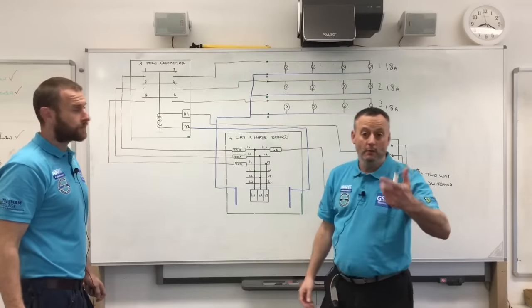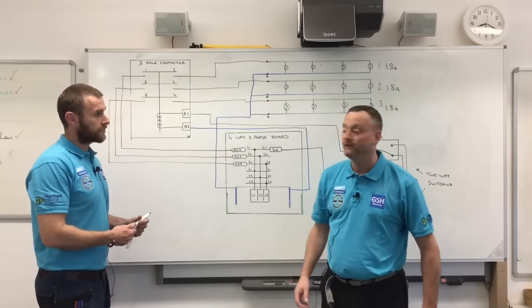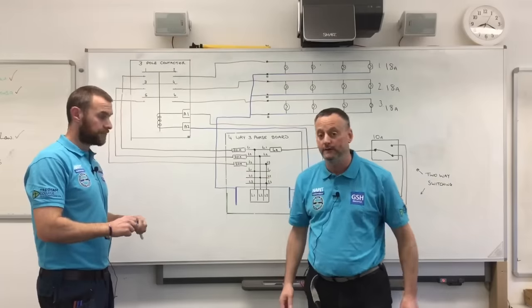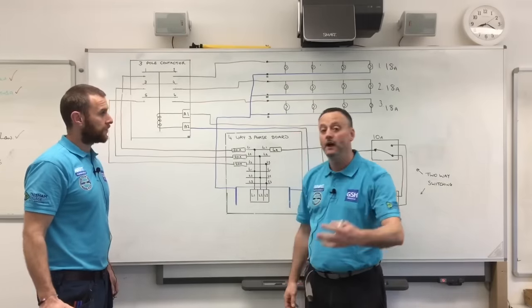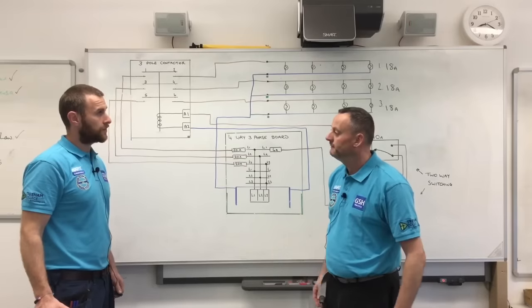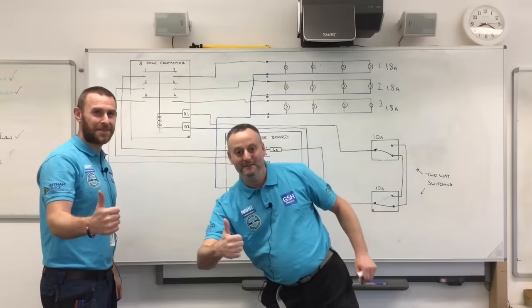So, we'd like to thank you, Matt, for that. For going through that contactor control. But we're going to take that one now down into the workshop. We're going to actually do a practical exercise with it. And we'll actually live wire one up. We'll hear this clunking noise that you keep talking about. And we'll see a load coming on the switch from a different circuit. So, how do we end it, Matt? Hope this video has been some help.